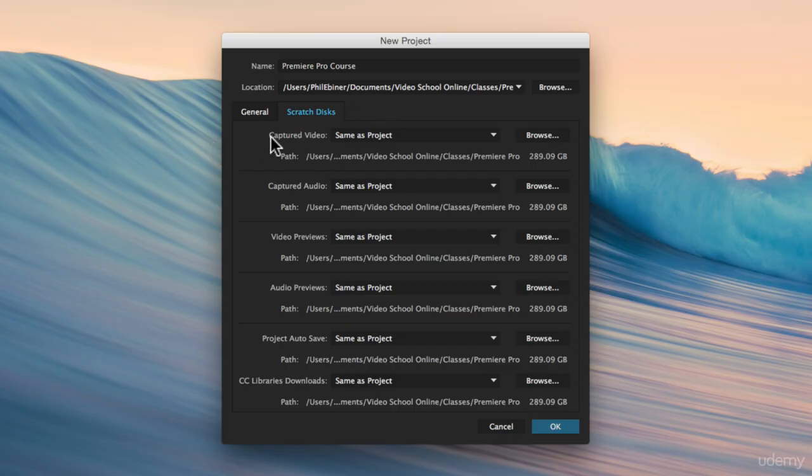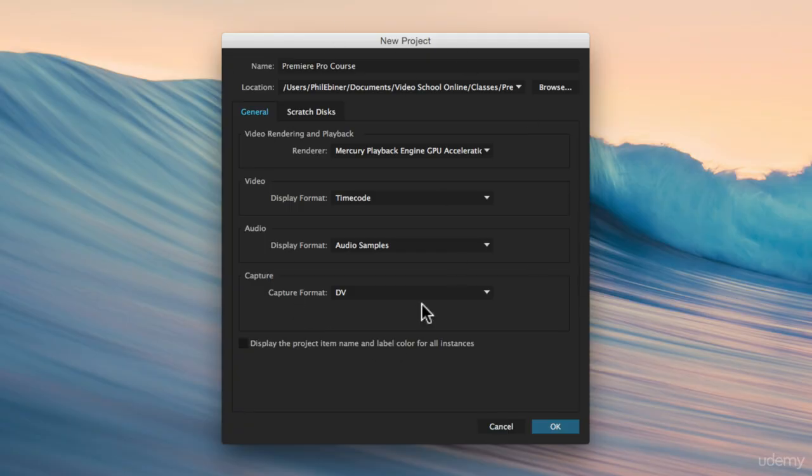So for me, I typically save all of this same as project. What this means is the video, the renders, the previews, these are files that Adobe Premiere Pro creates when you start a project, when you add effects, when you make changes, when you auto-save your project. I like all of those files saving to where my actual project is. I don't want it on some back library of the computer. I want it easily accessible. So I always choose same as project for these. When you're happy with your settings, with the name and with the location, just click OK.